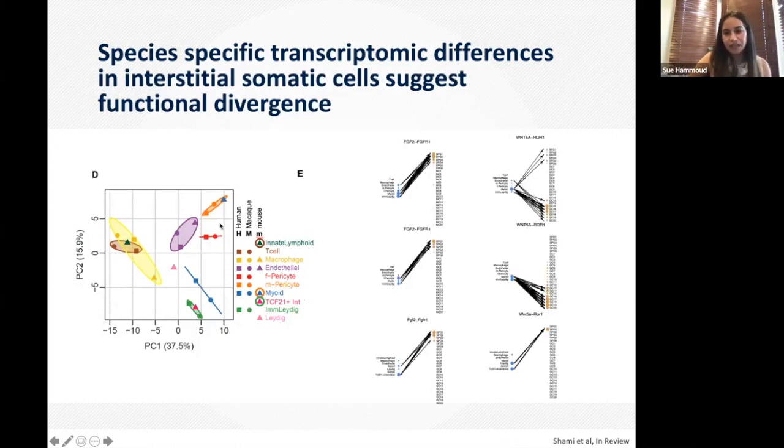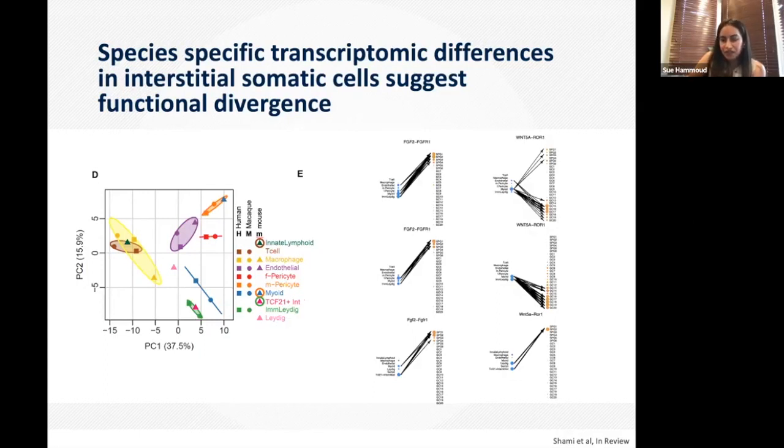We repeated this analysis using ligand receptor analysis, and we find that these variations are driven by changes in ligand receptor expression patterns observed in these different somatic cell types. FGF2 signaling is known to be important for the spermatogonial stem cell population in all 3 species. However, we know that in the different organisms this ligand is actually provided from different cell types within the testes.